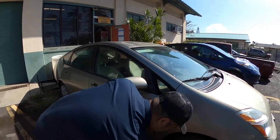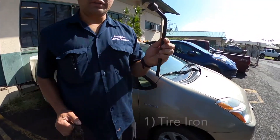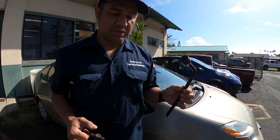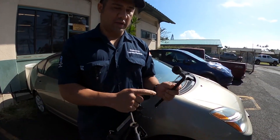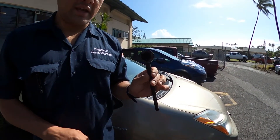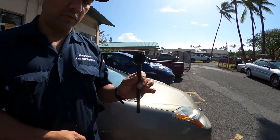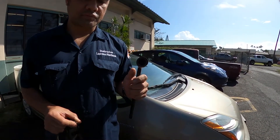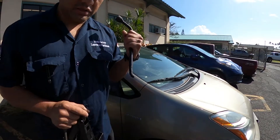There are two things we're going to need for this. One is our tire iron, or some cars may come with — or you might be able to purchase — a tire cross. It has different sizes of lug nut hex sizes, like this. This one is for this car and it's usually in the back by your spare tire, in your trunk.